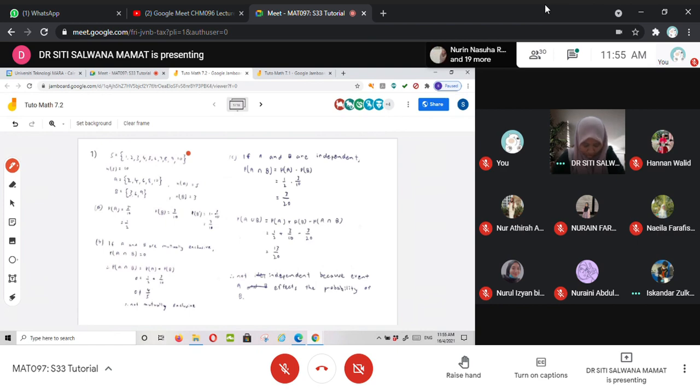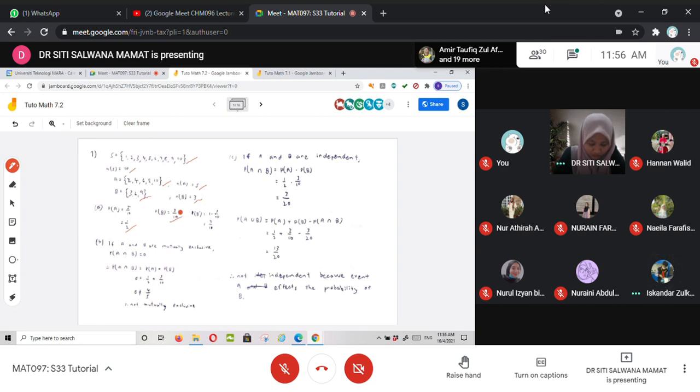Okay, so in total we have 10 samples. The number of samples, the solution should be the sample space. Event A is the multiple of 2, so you have 5 elements in event A. Event B is the multiple of 3, so you have 3 elements in event B. So this is half, 5 over 10. For event B, we have 3 over 10.